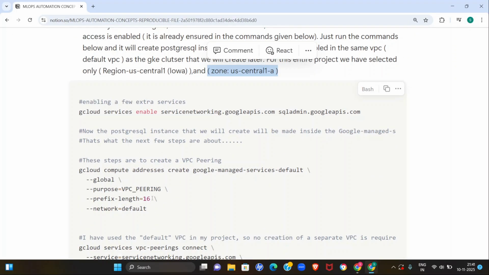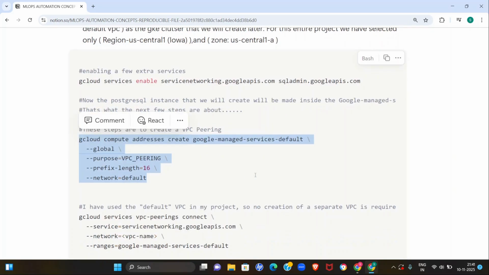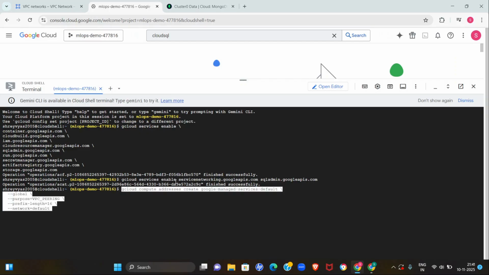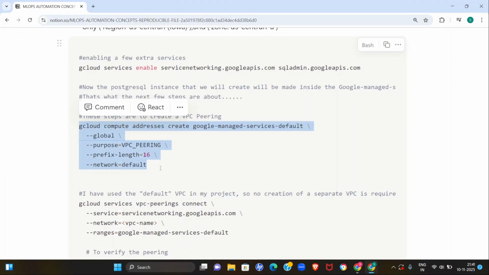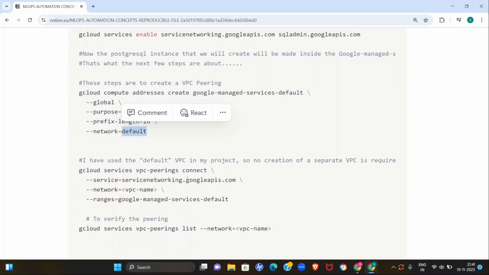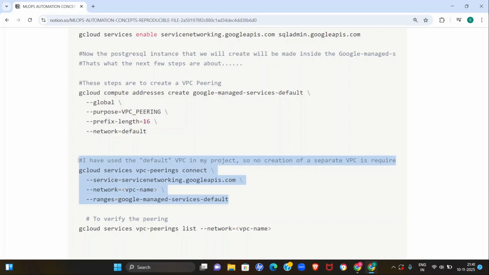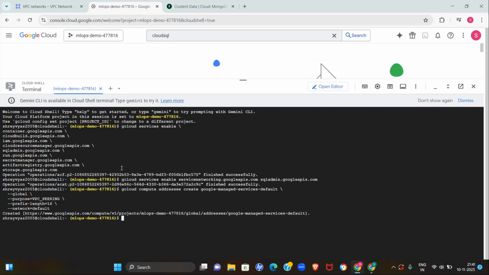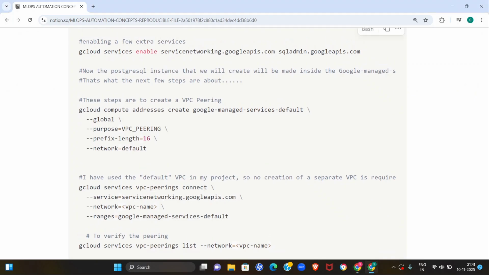Cool. Now we're going to make this, right? So Google Managed Services default, VPC peering. Can you create that, please? And then network is default. I have to change it in here. It's a little imperfect, this README file, but you get the point. All right, done.